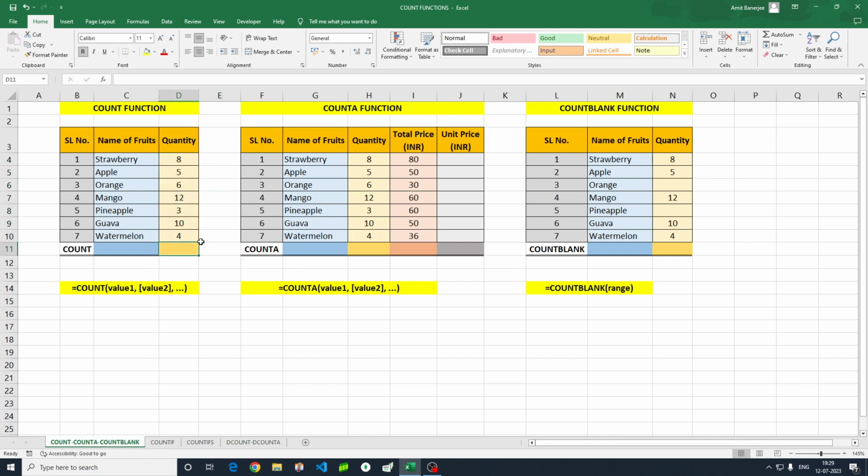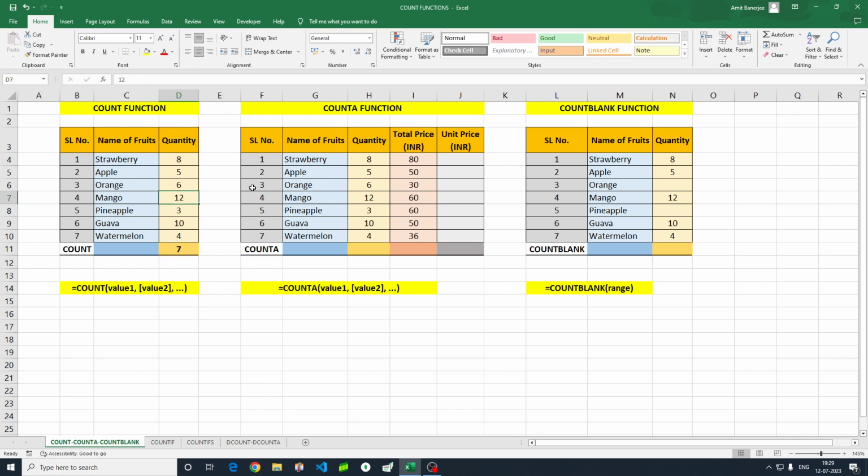So again I am typing the count function, count, and selecting this range of cells, it is giving 7. Now I have mentioned that it gives results of non-empty cells.